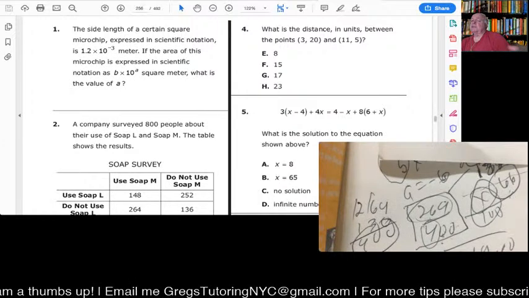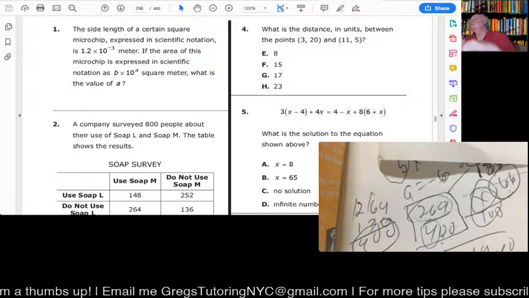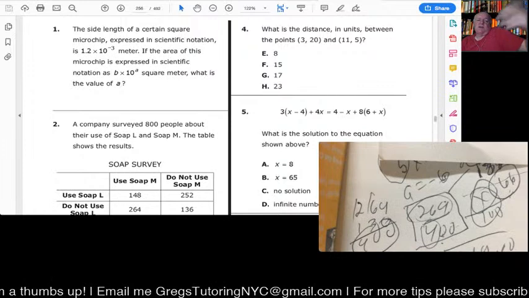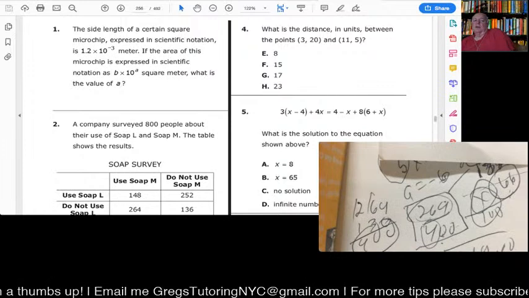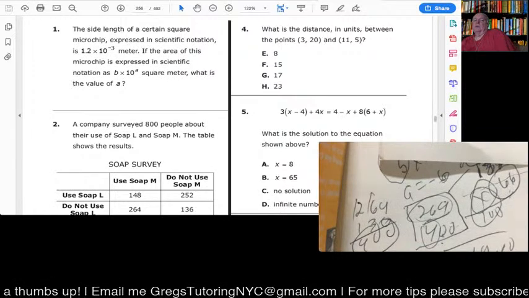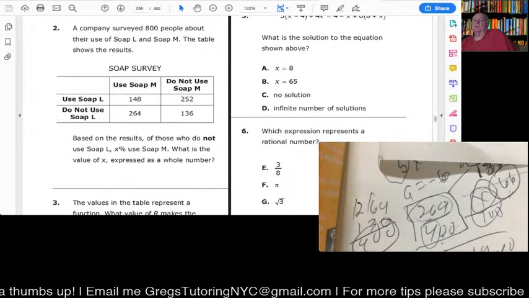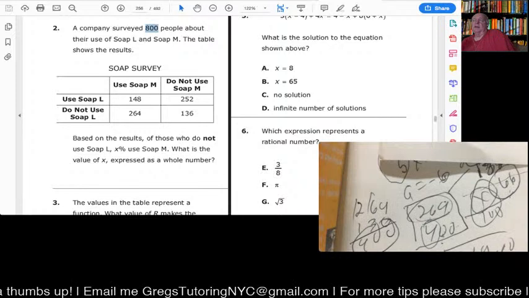So just remember, there's 1,000 ways to do problems, and you could say, oh, I know how to do exponents, oh, I know scientific notation, and yet enough kids are going to get this wrong, including smart kids, because you can lose points on silly errors. The same thing here. So many kids are going to pull out that 800 and not even think.